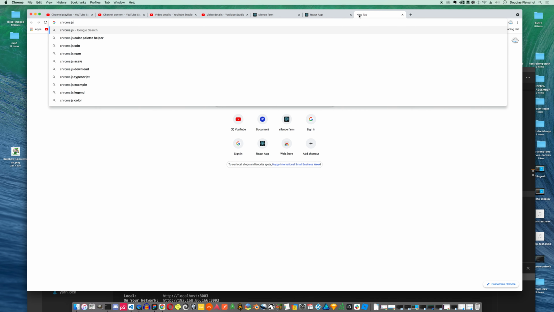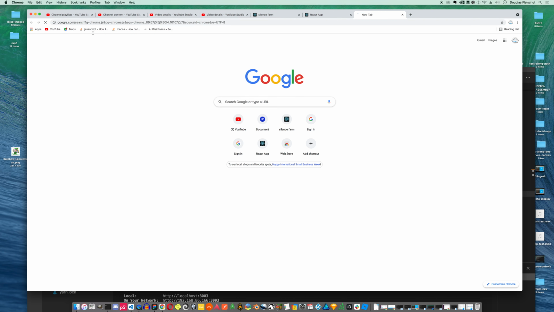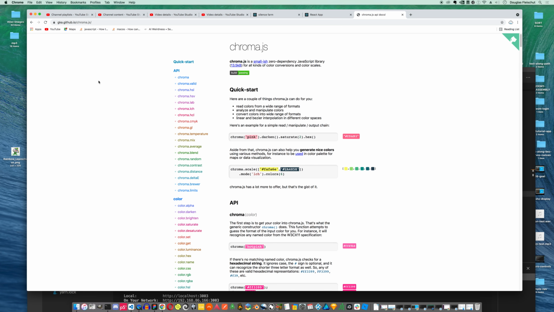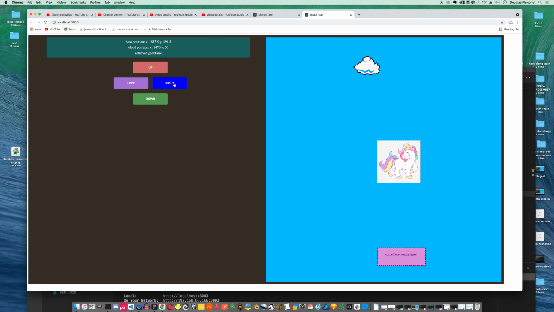And you can do all kinds of color wheels and scales and palettes, and it's really pretty nifty. But I'm not going to use that. I'm just going to make my colors by hand like I did, and voila, we've got our buttons.